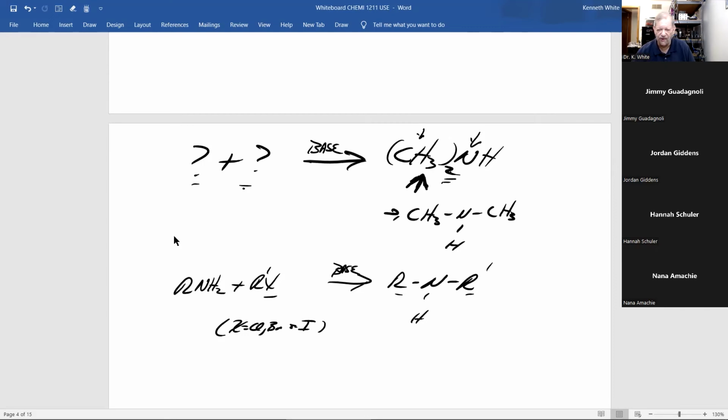And therefore, what's R and R prime? Well, in this case, they're both methyls. So immediately I can say R is methyl on this primary amine, R prime is a methyl. Pick your favorite halogen. I haven't used chlorine in a while. And in the presence of base, that's what you'll make.